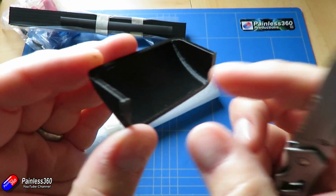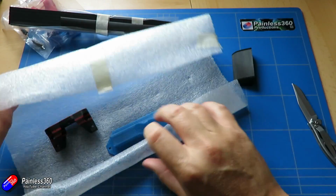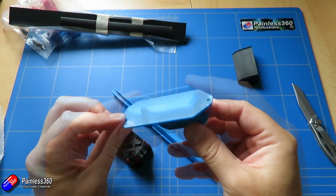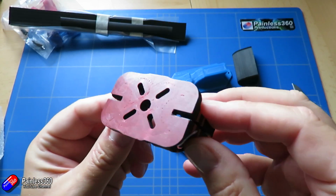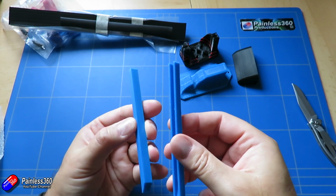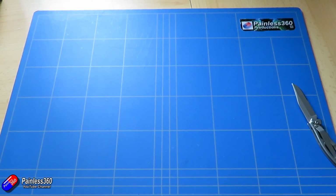That looks like a 3D printed protector to go underneath the nose, which is a nice idea because it is only foam and it's quite a sharp nose. And then the rest of the bag, more 3D printed bits. Okay, so we have probably a launch plate that you could either use for finger launching or for bungee launching. Yet another 3D printed motor mount and a couple of guides or skids potentially for the underneath as well. So that's what came in that kit for the other pieces. That should allow me to connect my servos up to the control surfaces, which is going to come in handy for flying.